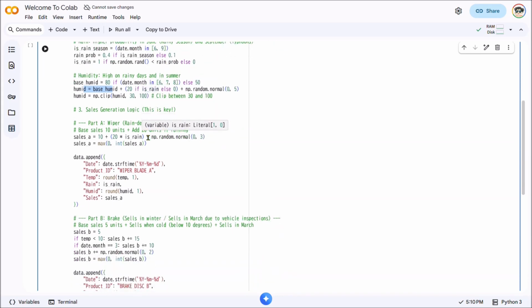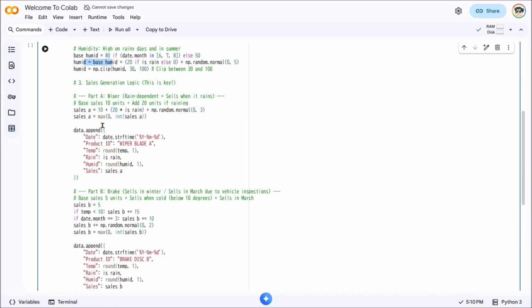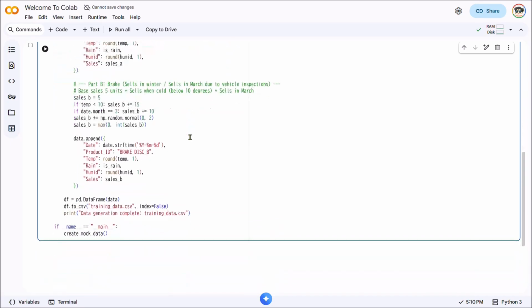Scrolling down, we have the sales generation logic. The first product, part A, the wipers, is set so that they sell more during the rainy season, and below that, part B, the brake parts, we assume sell in the winter and in March, when vehicle inspections occur. We have built the logic accordingly.